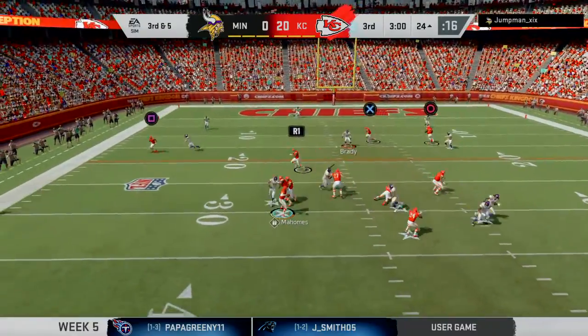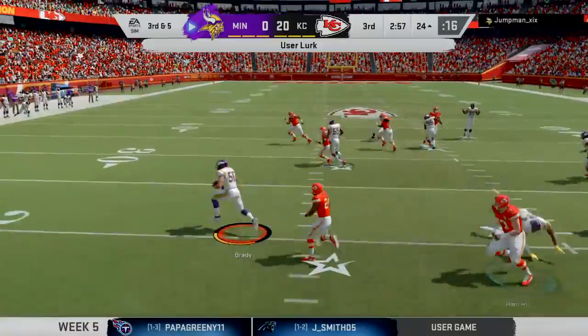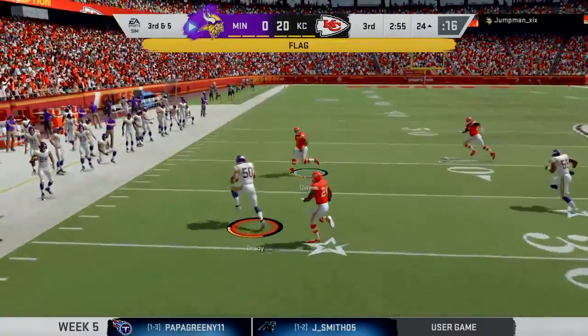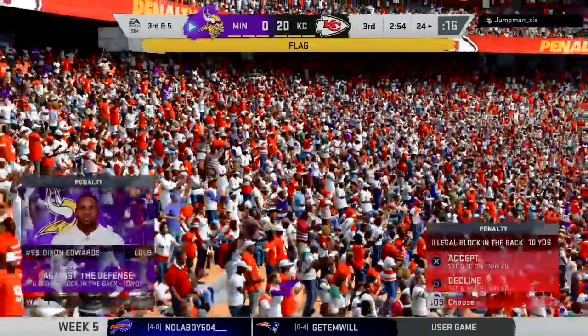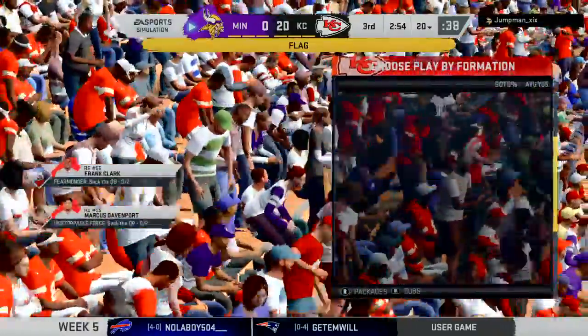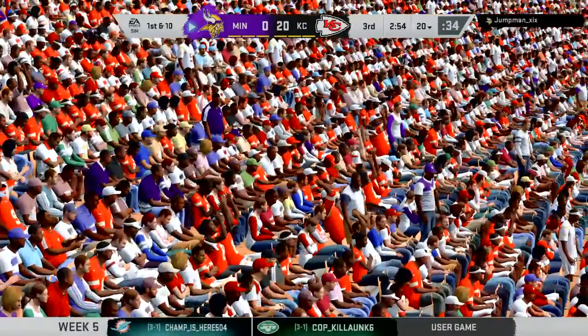Now Mahomes. And now another turnover as this one's intercepted. Picked off at the 14. And a very good return as he'll take it all the way up to the 40-yard line. So this will be accepted as it moves the offense backwards.